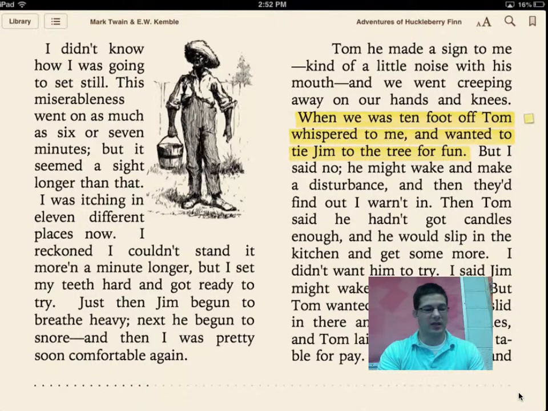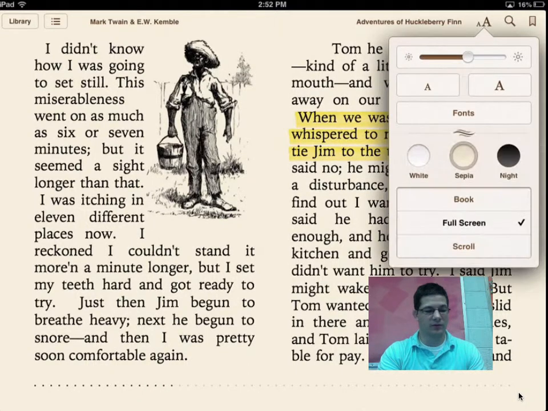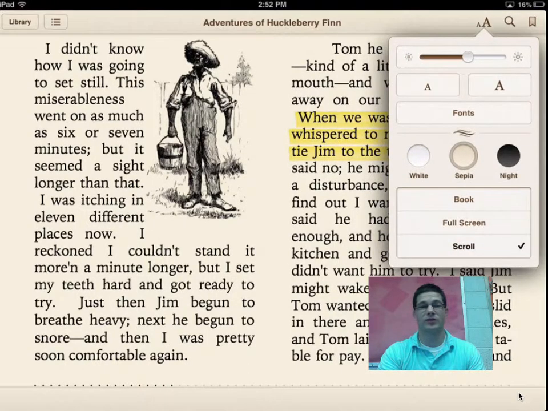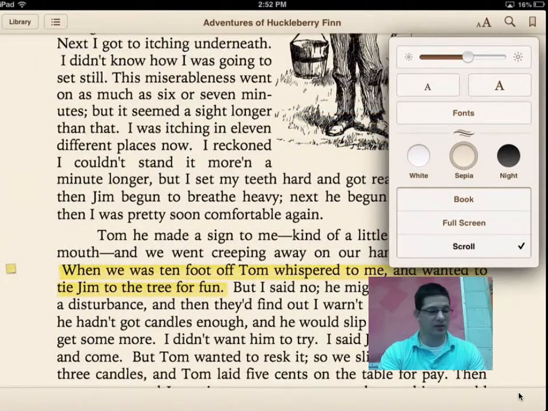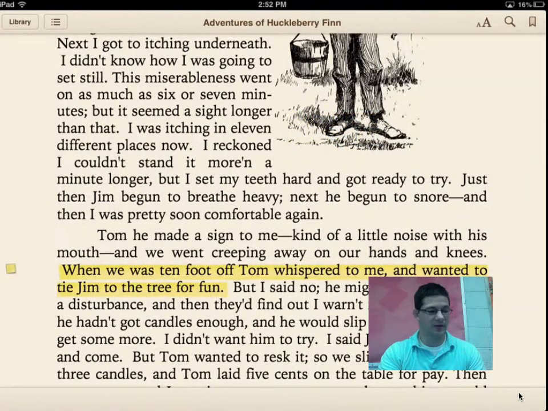But then I have the third one, which is scroll, and the scroll feature puts the entire book into one scrollable document. Right now it's thinking, if you notice the dots on the right hand side are recalculating what's happening throughout the book and basically making each chapter an entire page that you can just scroll on through.